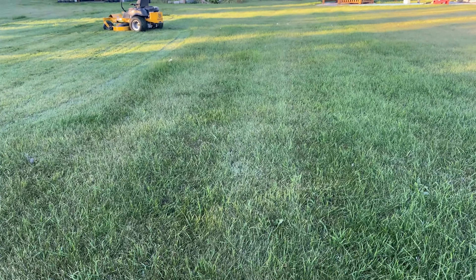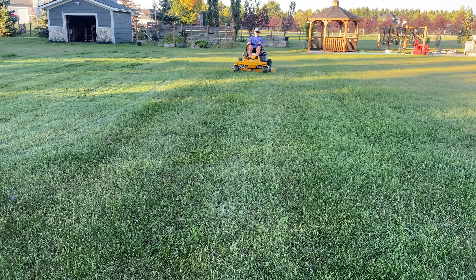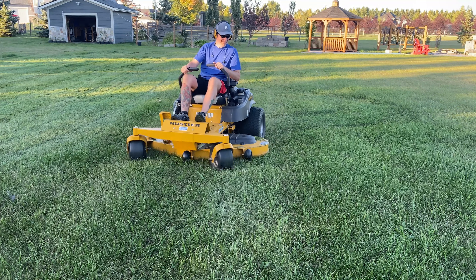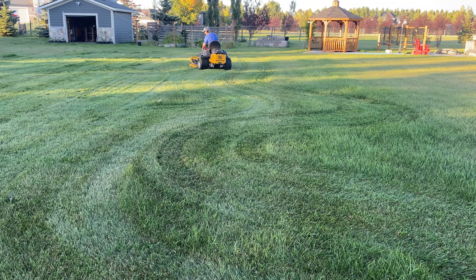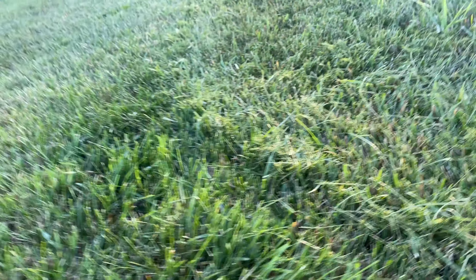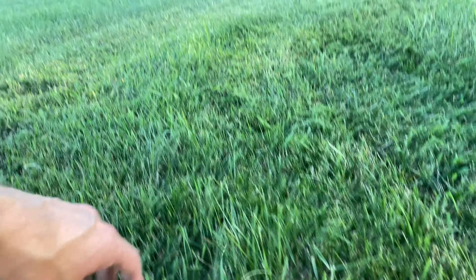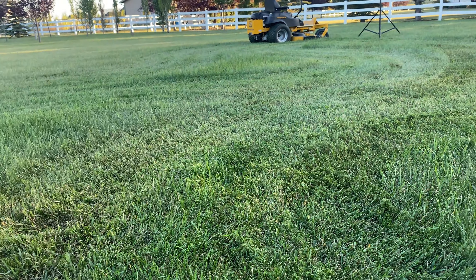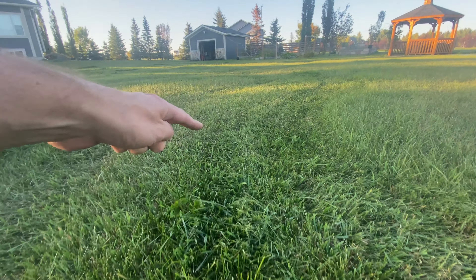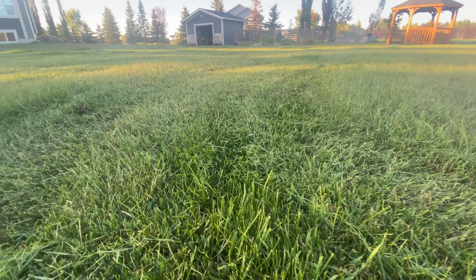Now it's time for some maneuverability testing. We're going to compare the mower's ability to perform in various degrees of turns — from side to side, in reverse, and stopping. Starting with curves: on each of the curves when the mower is turning at about 45 degrees, there's a patch of grass between the inside blade and the middle blade that's just not getting cut. It appears that at this angle, the dividers on the deck may be pressing down the grass and preventing that area from being cut. Taking a slight turn, you can see it didn't get all the grass, and when turning more aggressively it definitely missed.